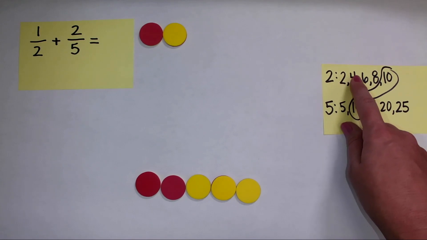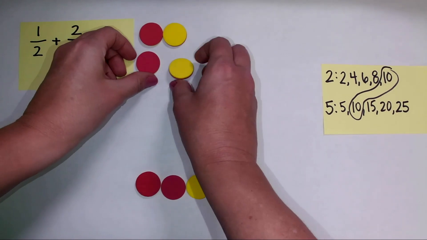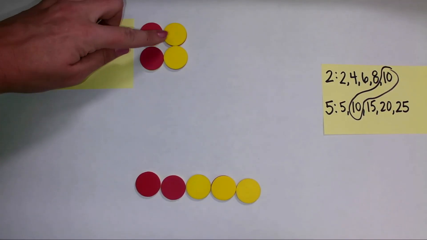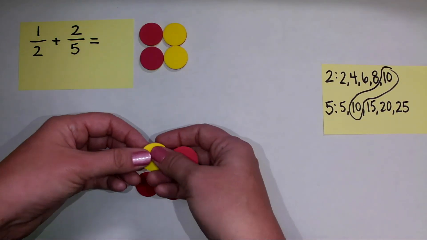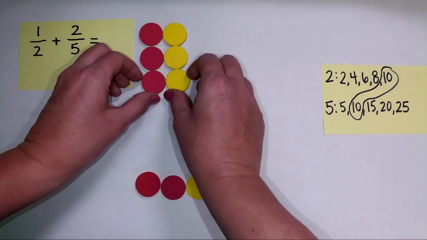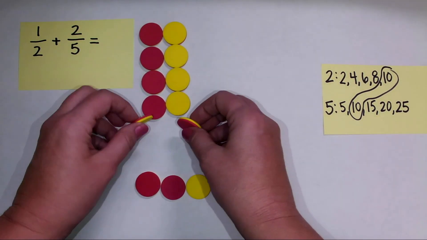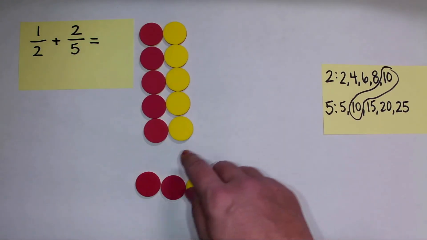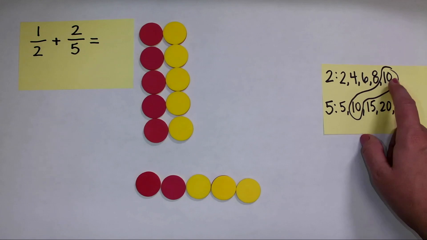So I see that I'm going to iterate this fraction with a denominator of two. I'm going to iterate it one, two, three, four times, which means I'm going to make four copies of the one half. So here I can see I've copied it once, so one half is equivalent to two fourths. I make another copy, one half is equivalent to three sixths. I make another copy to see four eighths is equivalent to one half. And I make another copy to see that five tenths is equivalent to one half. So now I have a fraction here with a denominator of ten.